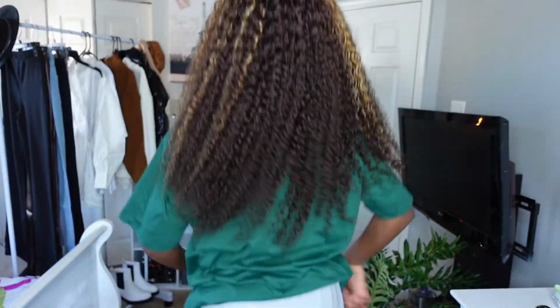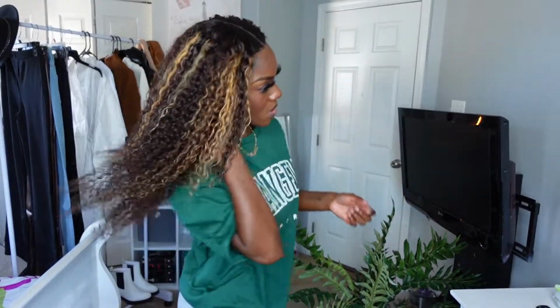And I am about 5'4", 5'5", so this is how much it falls on me. And here's how it looks in the back. So 24 inches looks really good. You know, this curlier hair may fall a bit shorter, but overall it came out really nice and I like it.